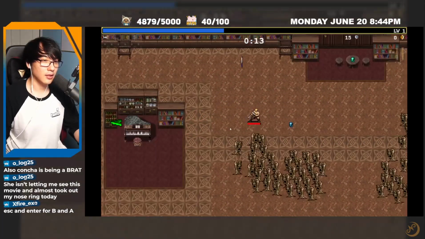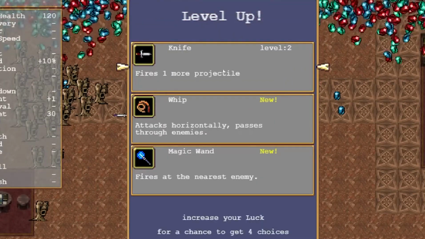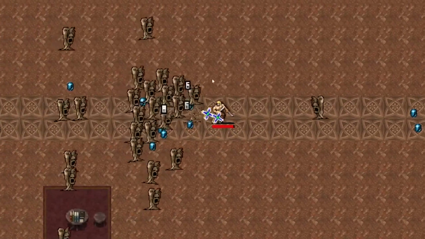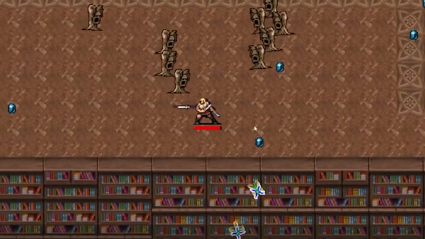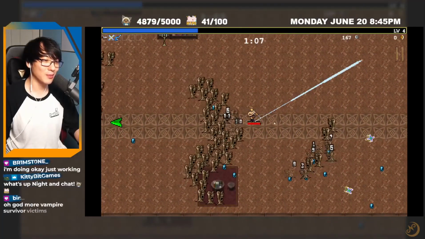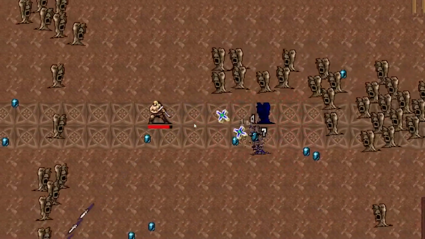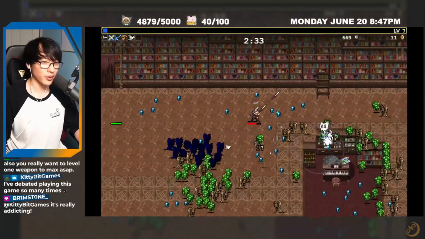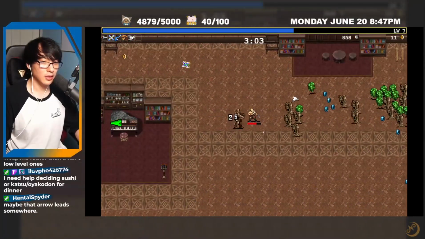Eat my knives. Yo, this song's a bop though. Yeah. What's up? You ain't got nothing on me. I got more knives for you, bros. Base damage up by... Let's do a chance to freeze enemies. That seems pretty... Wow. Okay, that would have been pretty useful. Oh my god, that seems pretty cool. Fires one more projectile. Bombards in a circle area. Let's go. Okay. Bombard for me more, please.